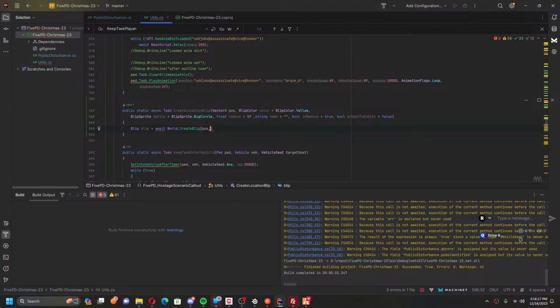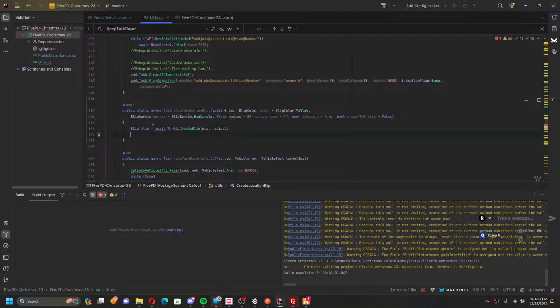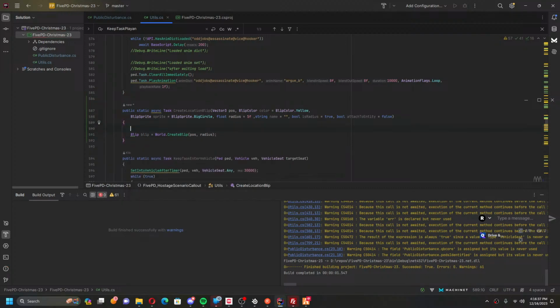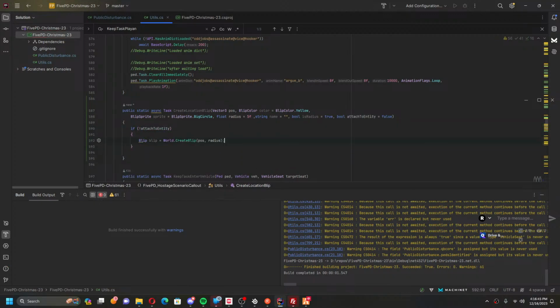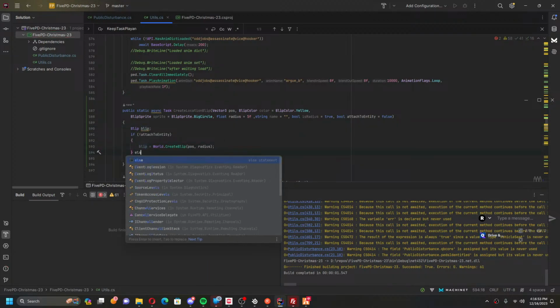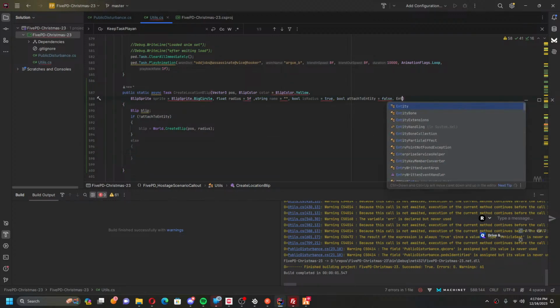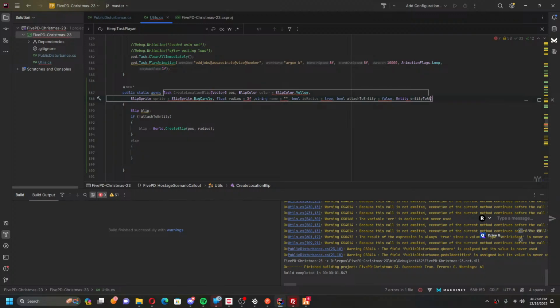Alright. And we set the position, then we gotta set the radius. And then, oh yeah, we set the parameters after, and this is not awaitable, so we can't await it. That's good, that's fine. Lovely. And then, this is what I'm gonna do. If attached to entity is false, then this happens. And I'm going to do blip, initialize it after. And if attached to entity is true, then entity to attach to is null by default. Yeah.